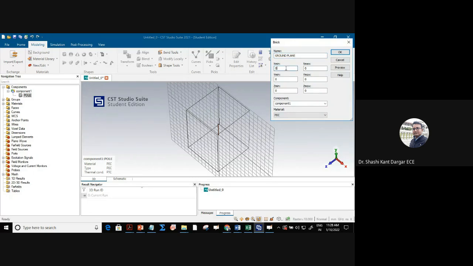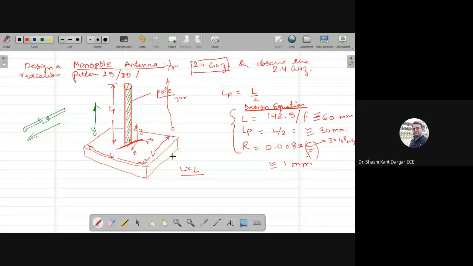What should be the x minimum for this? Now you see what I am designing. I want this plate, this should be exactly in the center. So I want this plane to be exactly in the center. Let me draw it here again. This is my cube, not exactly a cube, we can say it's a cuboid shape. This is the thickness. This thickness we want to keep 0.02 mm, a small thin plate here for the ground plane. And this L is there.